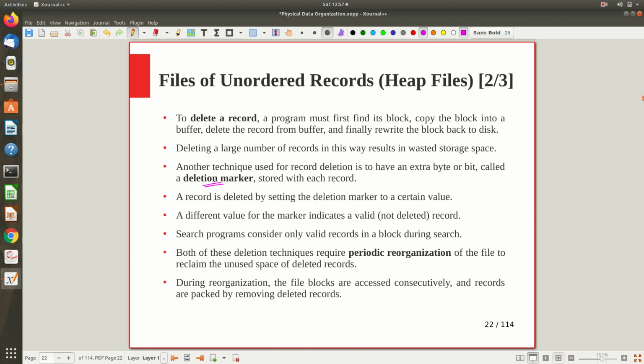Whenever you want to delete, instead of physically removing it, you just set the deletion marker. Now periodically we will do something called file reorganization, where we will make everything perfect, in the sense all the spaces. So suppose during that periodic file reorganization, hundreds of records were deleted virtually, in the sense you made that deletion marker as 1. Now what you can do, you just do a single scan of the entire file, and wherever this deletion marker is equal to 1, you do that backward shift or something.